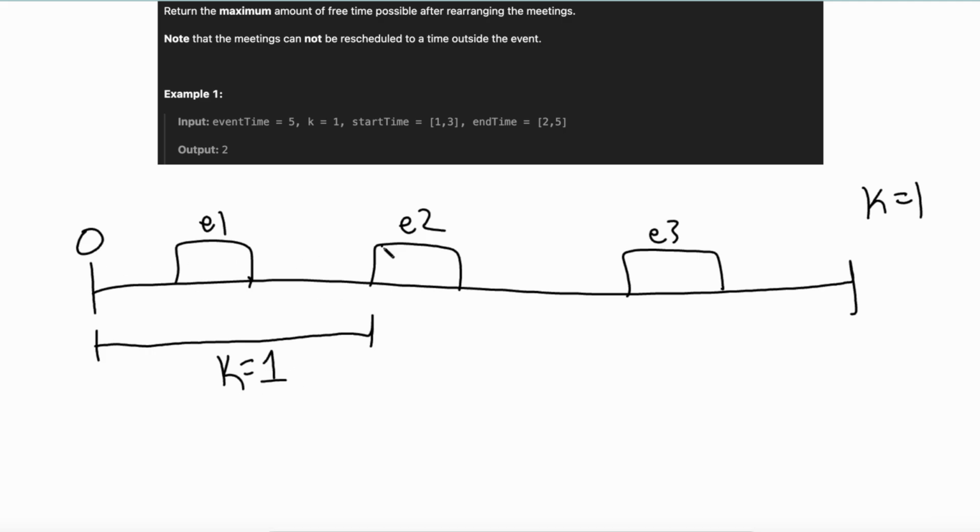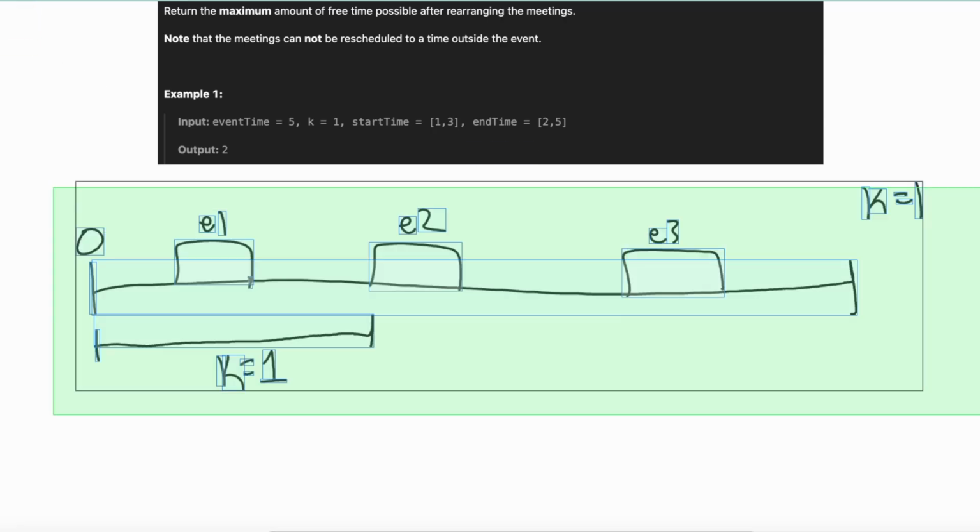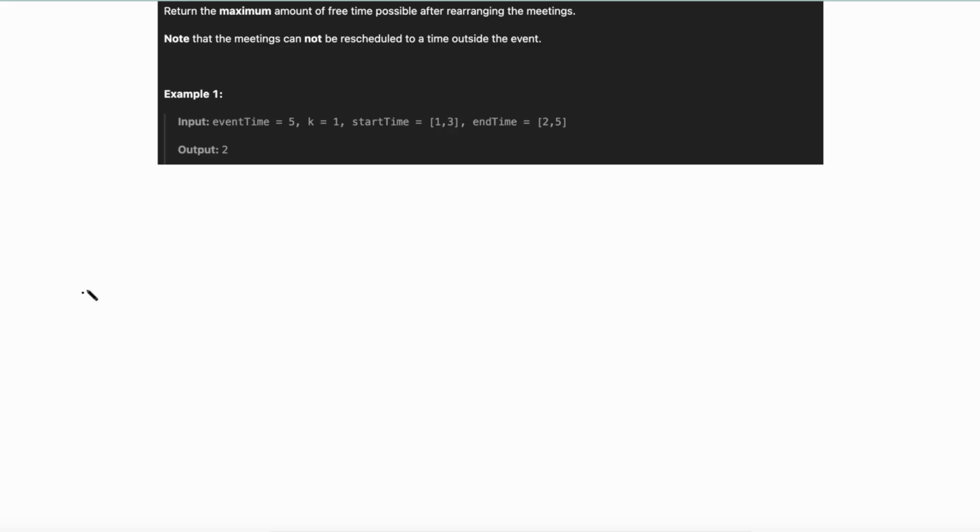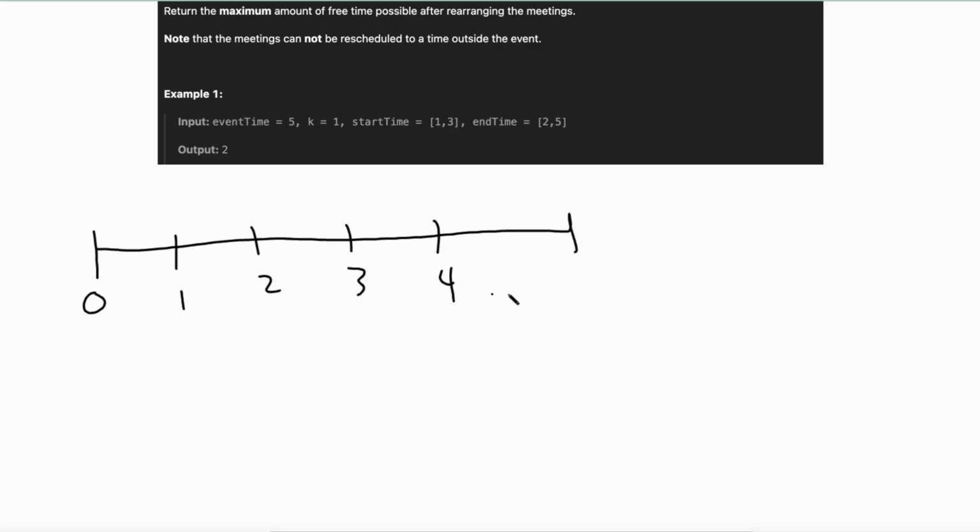It doesn't matter if we shift E1 here or if we shift E1 to the left endpoint. What ultimately happens is these two spaces become 1. In doing so, we maximize the possible free time in that window. And we calculate all these windows until we find whichever one gives us the greatest contiguous free time. So let's apply this concept to the problem we just solved, using the window idea instead of pure intuition. So we have the number line that looks like this.